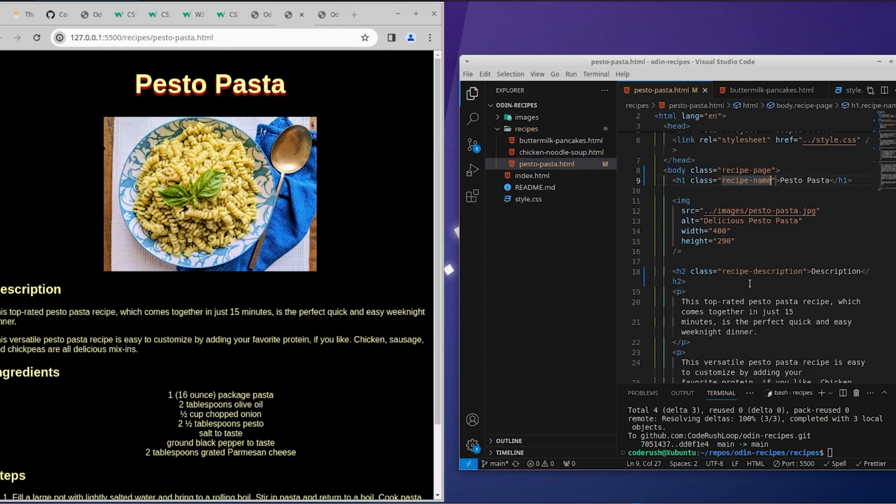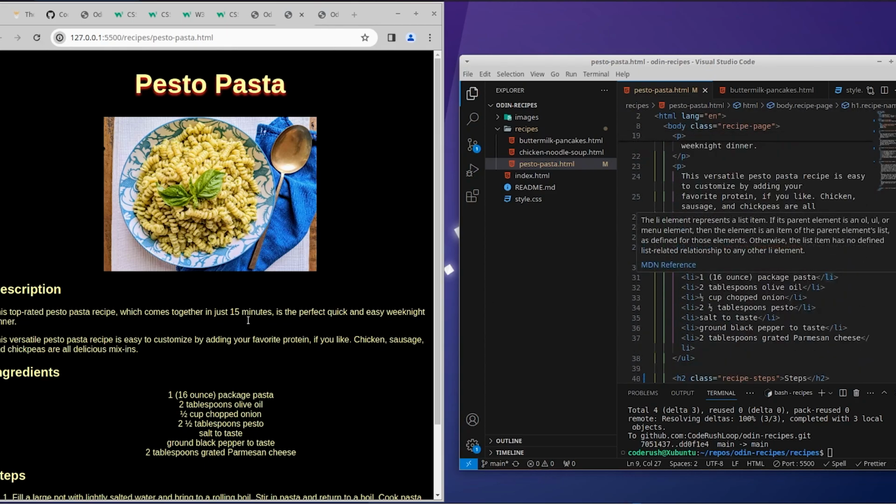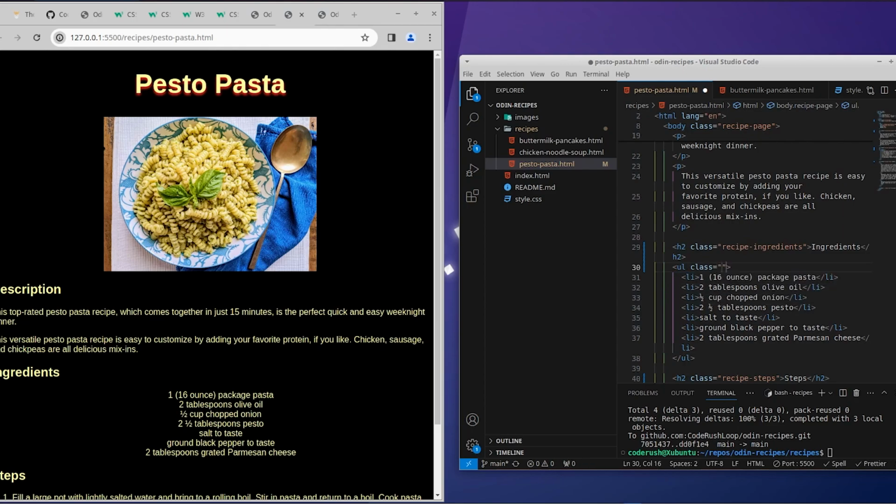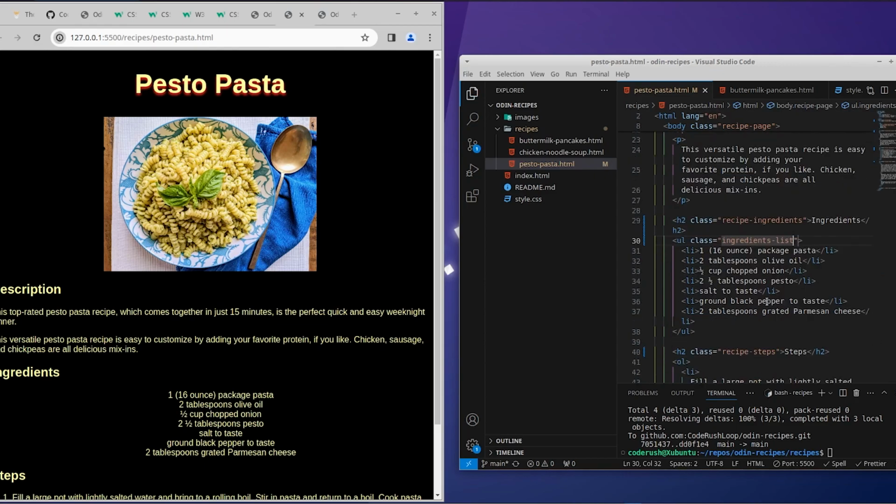Okay, and save it. Now, in my ingredients unordered list, I can notice I have no bullets anymore. That's because I've asked my UL tag to take the bullets out. I did that while styling my homepage. So if I want to keep the bullets on my recipe pages, I again have to specify this somehow. And I will do it by adding, let's say, a class of ingredients list. Okay. Save it.